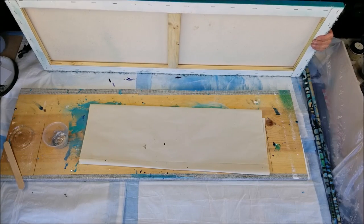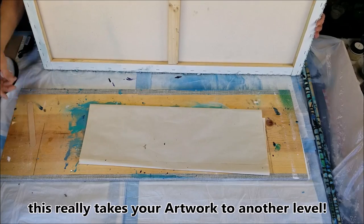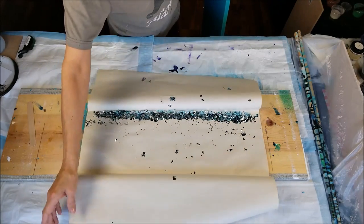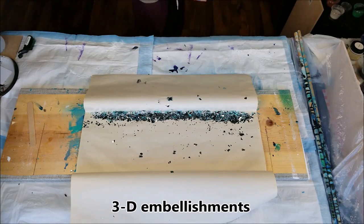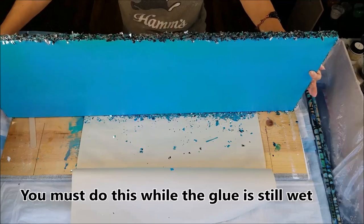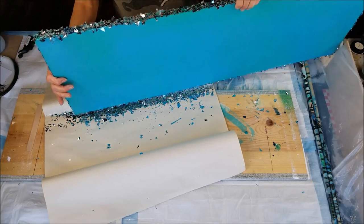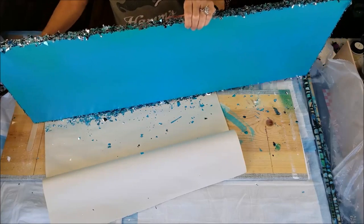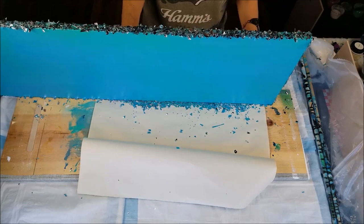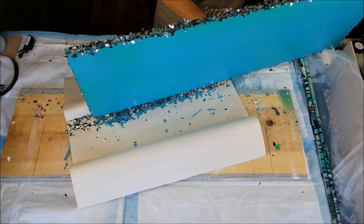Okay, now that I've got the glue on the edge, I'll show you what's next. It's a lot of fun, you guys, and a zen moment. Now I'm going to open up my paper where I have my glitter, my sparkles, my little glittery goodies. I take the glued side and dip it down in like this. I start on one end and I just keep going. This will give your painting a very unique and fancy little edge, especially if you're going to be painting little mermaids or something for a little girl's room. Some people of the elite nature like something a little different, something really special and made just for them.